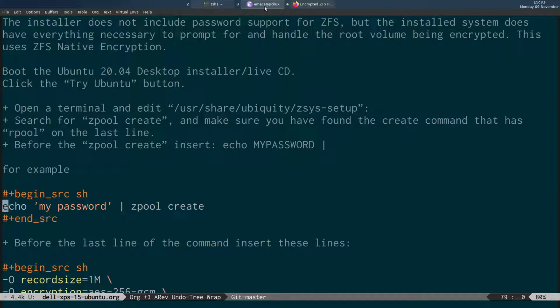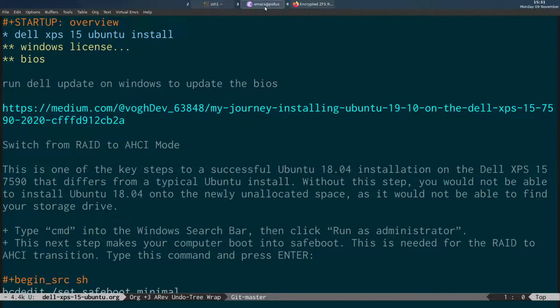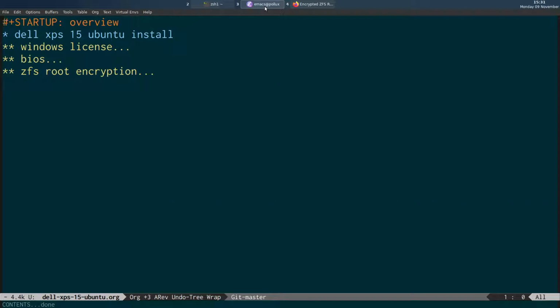We search for the zpool create, and then we would echo the password in single quotes before and pipe it into the zpool create, and then before the last line of the command, we added these lines and then ran the Ubuntu installer. So those are some of the notes I came across about the Dell XPS15 and Ubuntu.